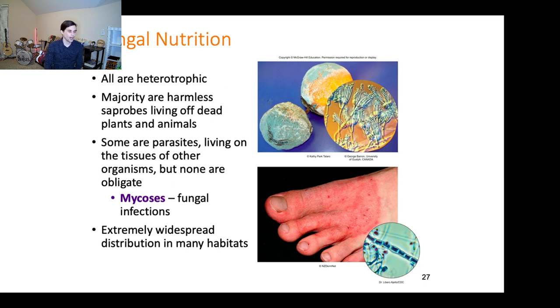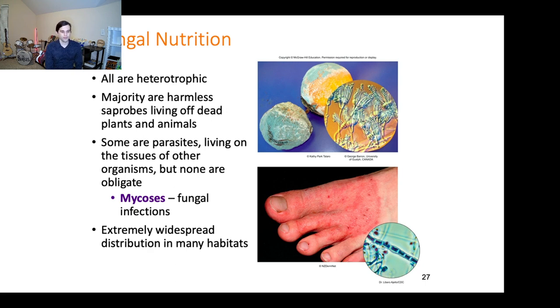So sometimes when they get on us, they do the same thing. So you can see here this person has athlete's foot, and the fungus that's growing on his toes is eating his feet. They're secreting digestive enzymes out into his skin that are breaking down the skin, making it rough and red and itchy and painful. And then they're sucking back up the digested skin particles, his cells, and eating it. So that's how they kill you, is essentially what's going on. They break your cells down.